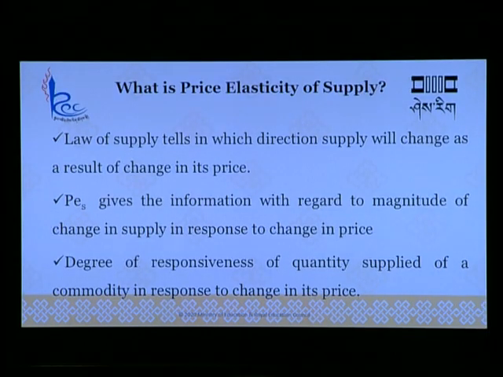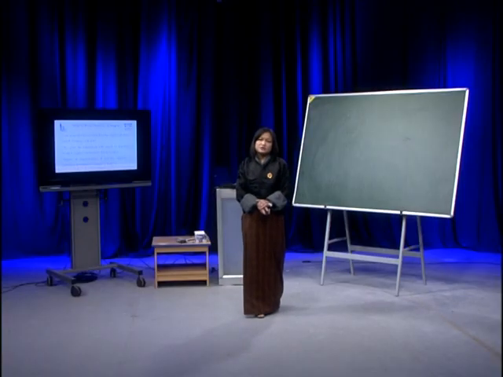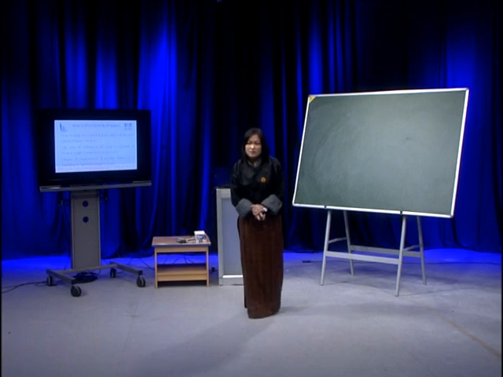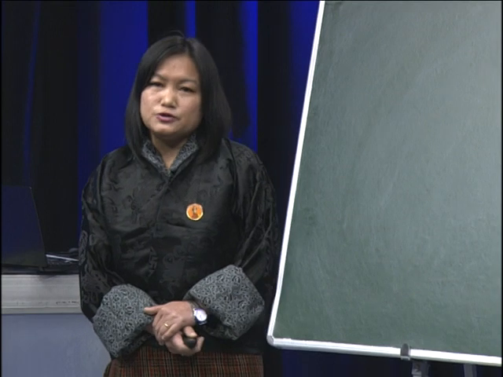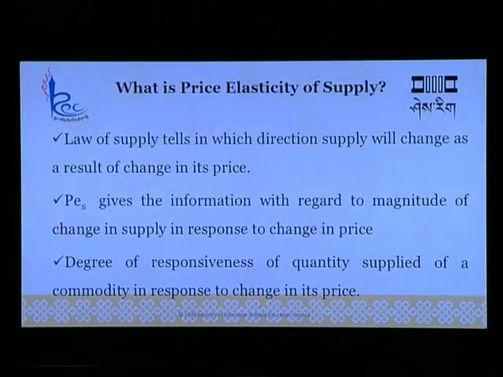As we discussed in the law of supply, if there is an increase in the price, what will happen to the quantity supplied? You're right. The quantity supplied will increase, because as a producer, you will be willing to sell more goods at a higher price. What will happen to the quantity supplied if the price decreases? Yes, you're right. If the price decreases, the quantity supplied will also decrease.